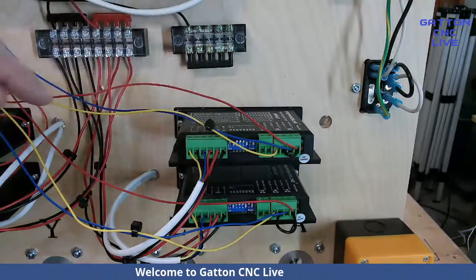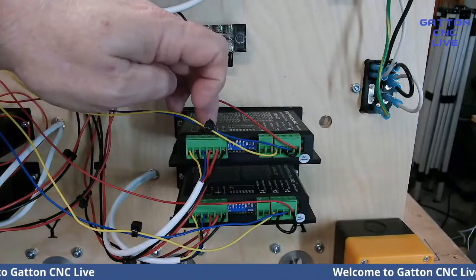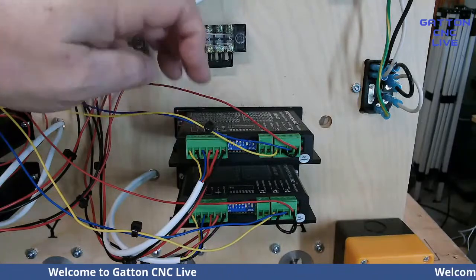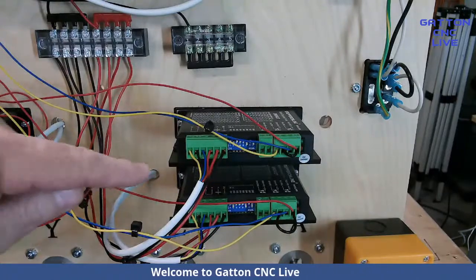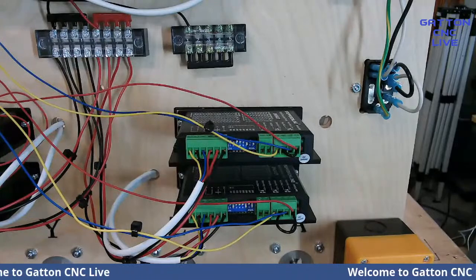So the red and the blue are your A coil. And in this case, the black and yellow is the B coil. And then on the terminal, I've got them going exactly the same way. The only difference is on the stepper motor, I've got a green wire matched up to the yellow wire to match those.